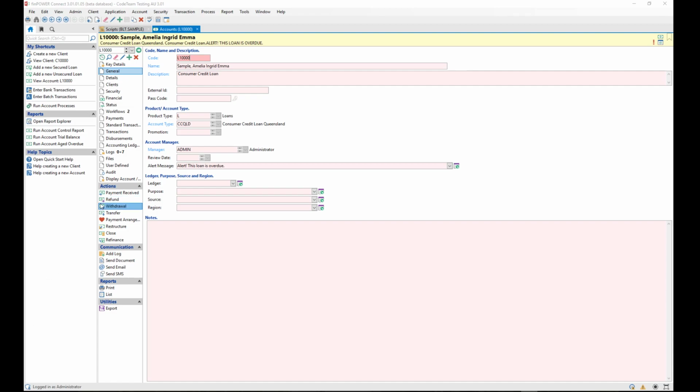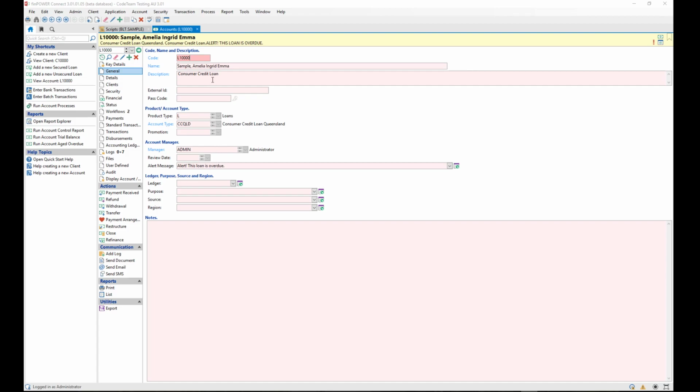Okay, so today we're going to take a closer look at the relationship between the user interface and the business layer, and some places in both the user interface and business layer you can go to find various helpful options and settings. So we'll start by having a look at this account object.